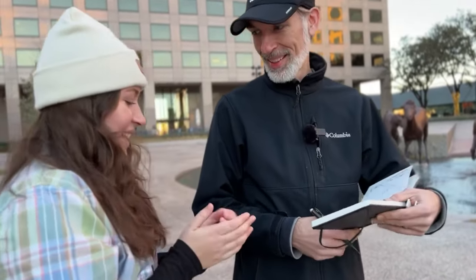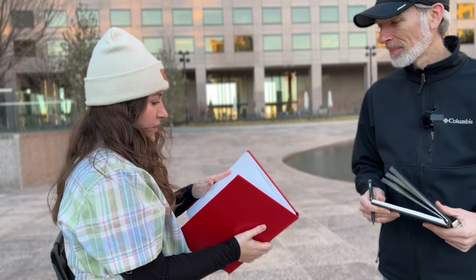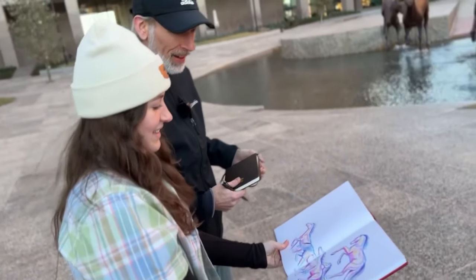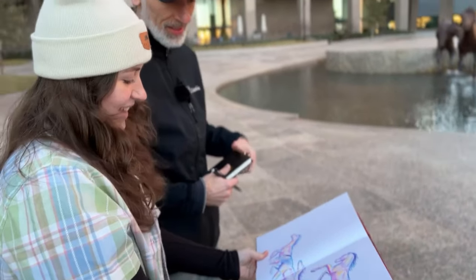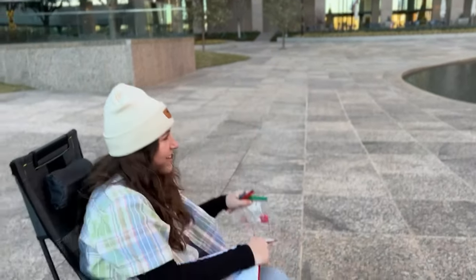Nice. How's yours coming? Good. I have one-ish more left. One more angle at least. Nice. I'll show you what I have so far. Fingers losing ability to move. I know. Ooh, those are great. Look at the color on these. How fun. You are so good with colored pencils. I love all these together. Really fun. Okay, I'm gonna finish. So much motion. Okay, stay warm.